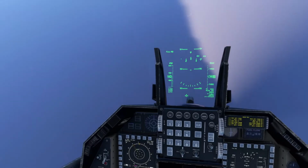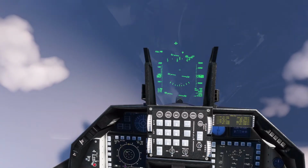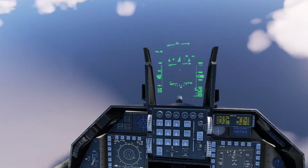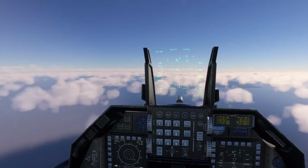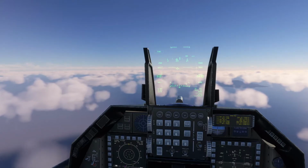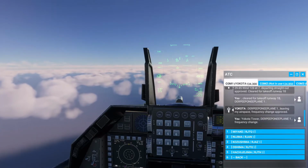I just want to add to this that I did the audio for this commentary and review after the flight. So it was added after, and I really can't see the heads-up display that well on my editor. But even during the flight, the knots on the left-hand side on the F-16 heads-up display are definitely different than the Mach number it's giving you on the bottom. I'm not exactly sure how that works. Still, I wasn't able to get this to Mach 2. Still a good aircraft. I'm just not sure why the heads-up display and knots don't match the Mach speed.